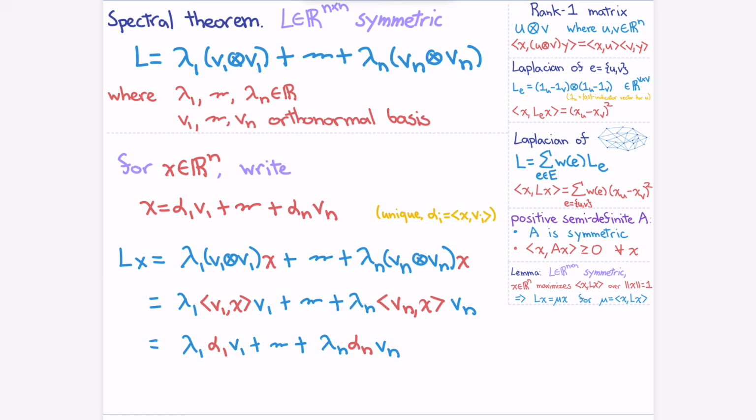So in terms of these native coordinates, what does L act like? Like a diagonal matrix. Take the first coordinate, stretch it by lambda 1. Take the second coordinate, stretch it by lambda 2. Take the third coordinate, stretch it by lambda 3. Take the nth coordinate, stretch it by lambda n. So every symmetric matrix is implicitly a diagonal matrix. There's nothing complex about a diagonal matrix. Everything you know about math goes so easily for a diagonal matrix. You know how to add them, multiply them, scale them. You can do whatever you want with a diagonal matrix. They're not like real numbers.